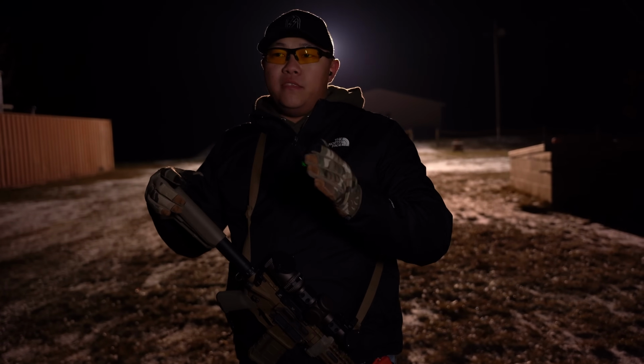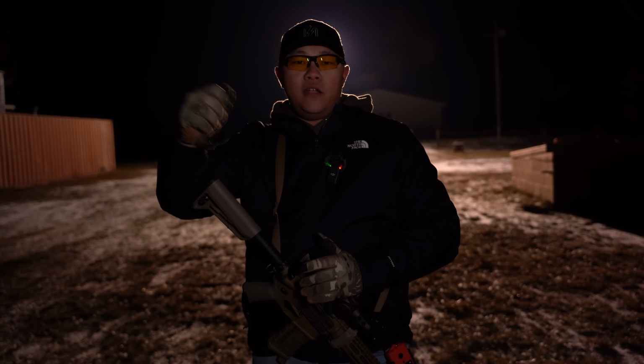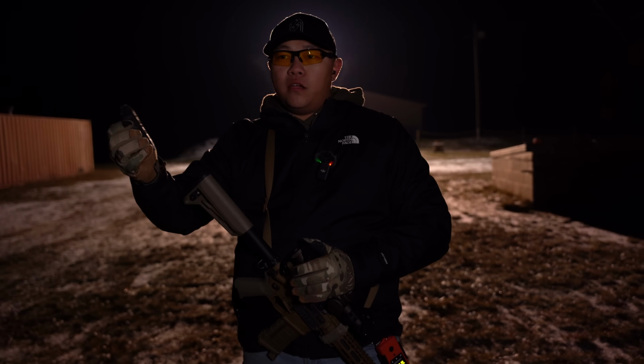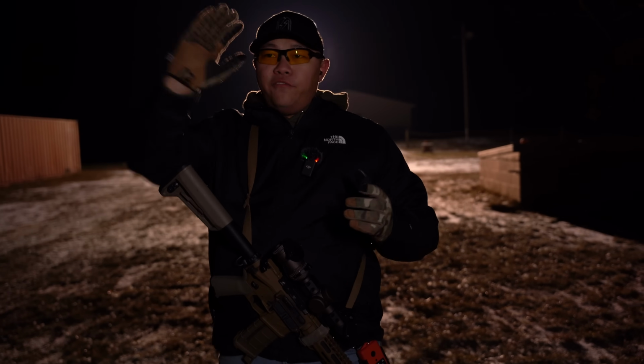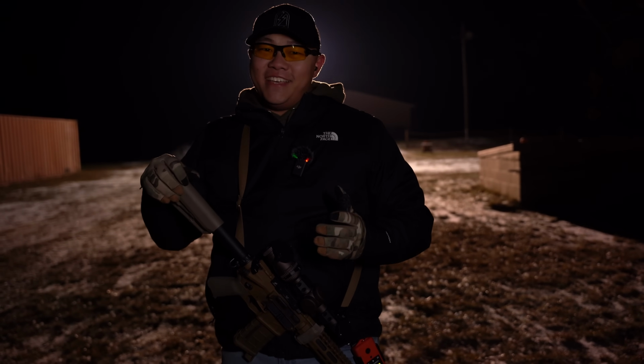I'm gonna change it up again. This time we're gonna do something like designated target. So designated target is where you're gonna start and end on the same target, and you're gonna come back to it in between each target. So that double stack at the far deep right corner, we're gonna use that head box as the designated target.